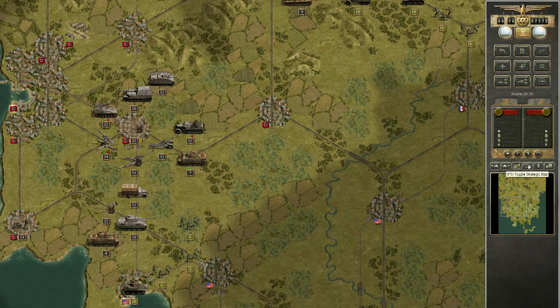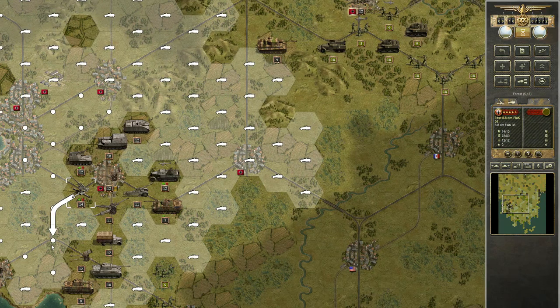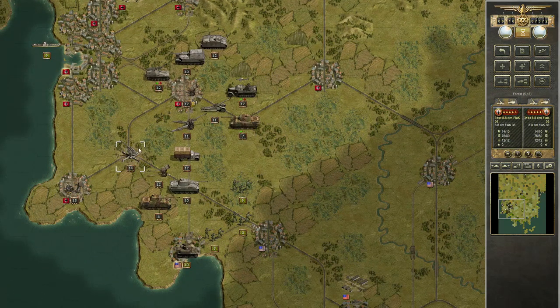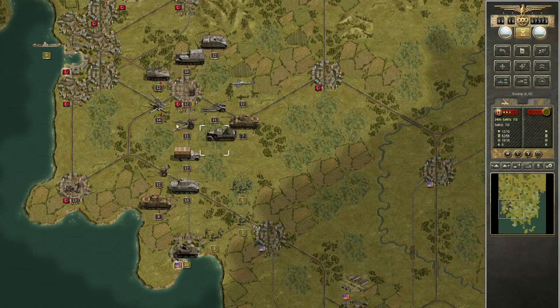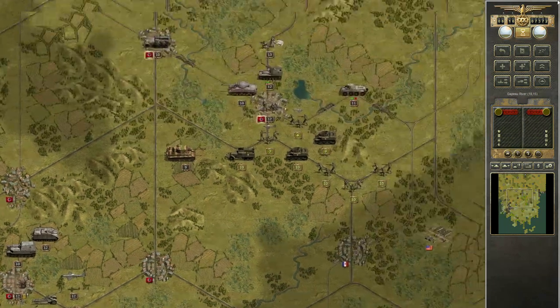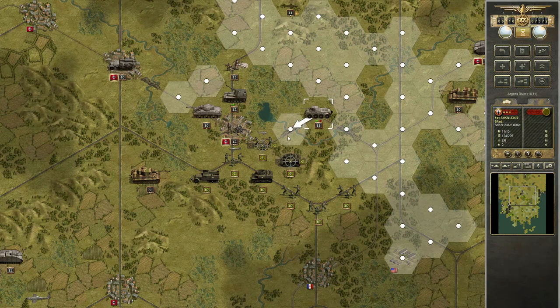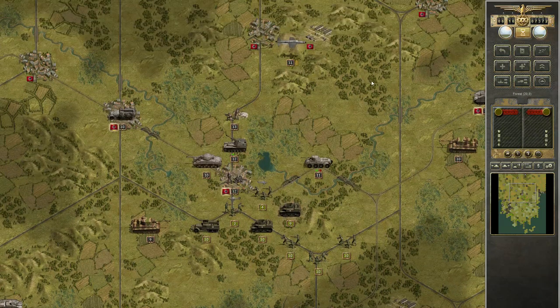Do I have any plane? I have a plane, but I have a feeling that if they attack something, okay, they will attack these pioneers or this Werfer. No, I can't. It's over the river. Plus artillery, two artillery are defending.